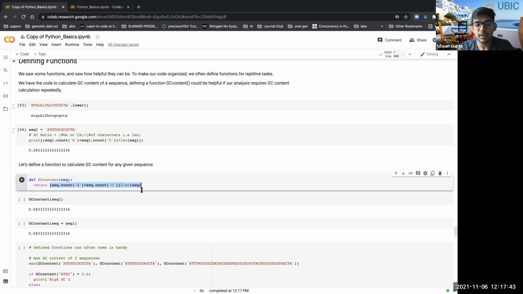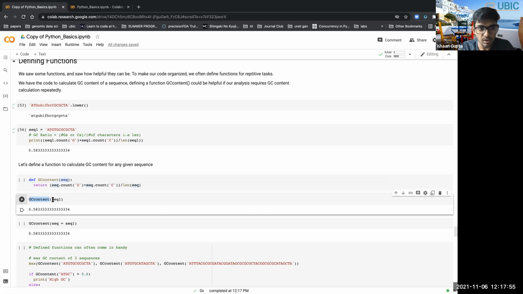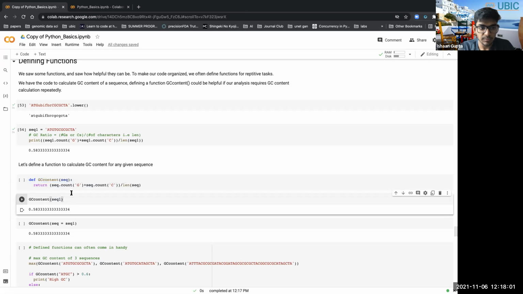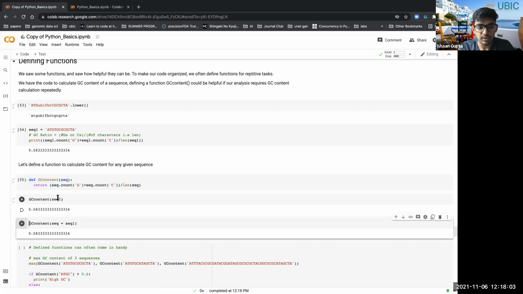Return a value basically allows you to use the value that is the output of that function. So if I had to get the GC content of seq1, which is defined here, it'll give me the GC content in that sequence.